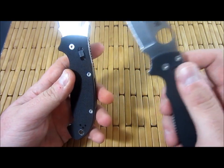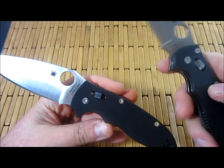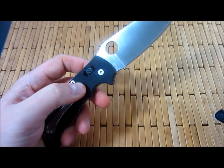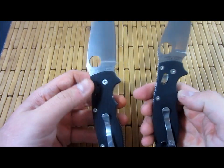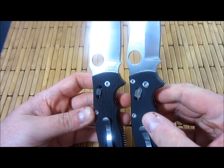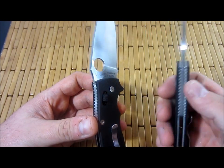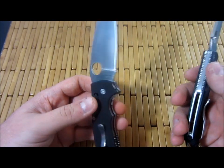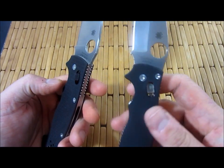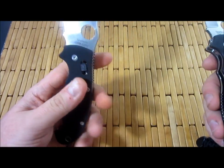It does draw a little more attention to it than this one, but I really don't think pulling out this knife you care if attention's drawn to that. But it's just a looks thing. I'm sure it's both the exact same material. This one's just tinted black and this one's clear. Just amazing though how something like that, this one just looks higher quality. This one looks kind of more plasticky, whereas this one you can be like, yeah, it's some sort of high quality resin or something, and this one just looks like black plastic, but I'm sure it's the same stuff.